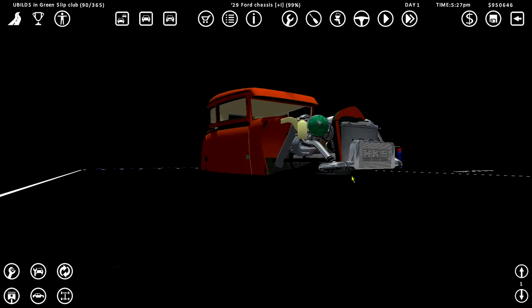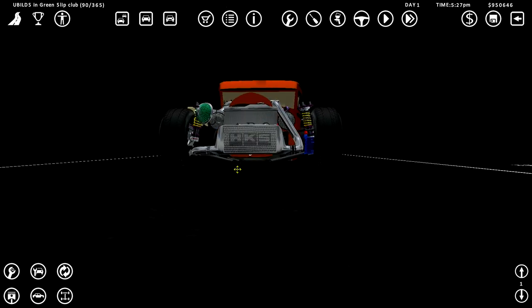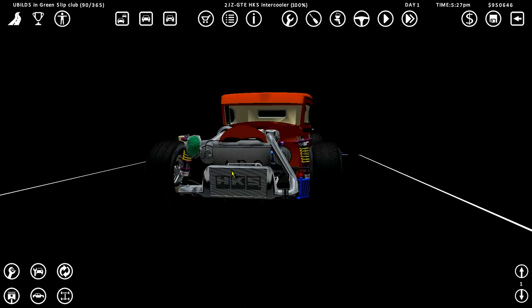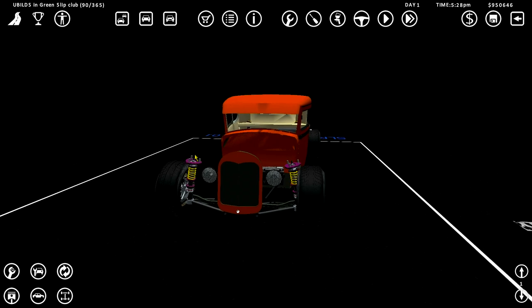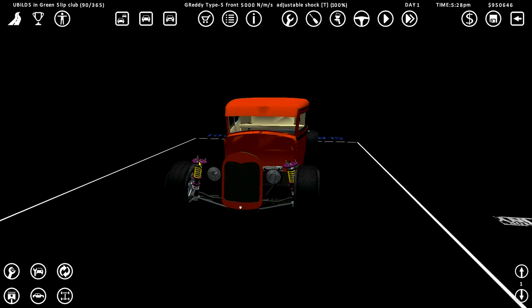Obviously, this is a 2J, so we've got space to go up a bit. Yeah, we're not even in the ground anymore. That's good. I want to see if I can get this thing higher, because it's really not high enough. It just seems like it will scrape a lot. Obviously, this is like a Sema car, so it doesn't matter too much, but it kind of matters.